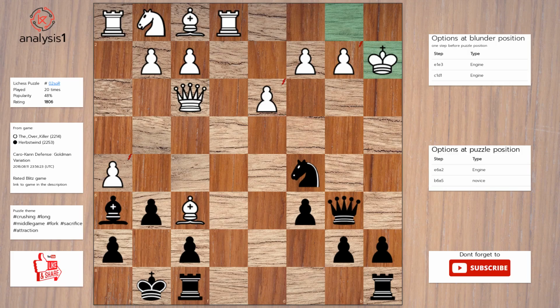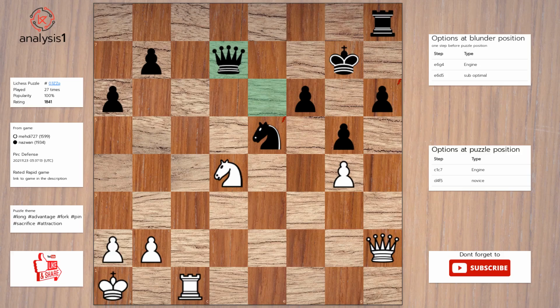King takes bishop. Queen to a5, check. King to b1. Queen takes rook, check. Another puzzle. The threats are queen takes knight. Queen takes pawn, check. Here are checks in puzzle position. Knight to e6, check. Knight to f5, check.